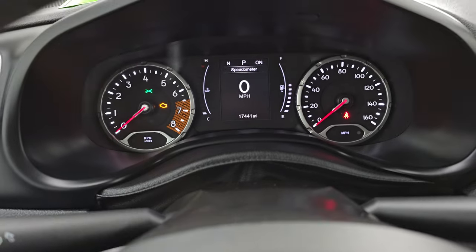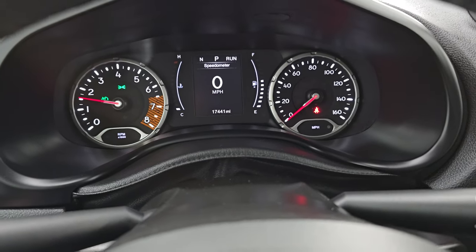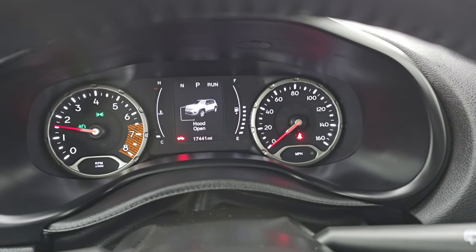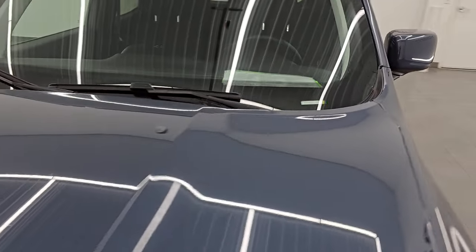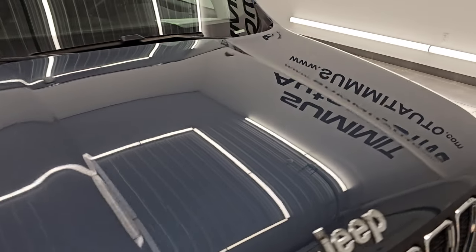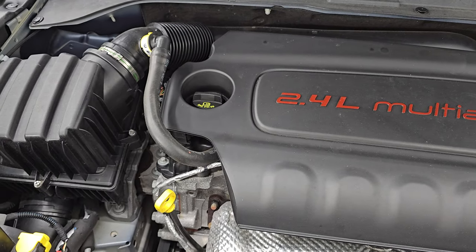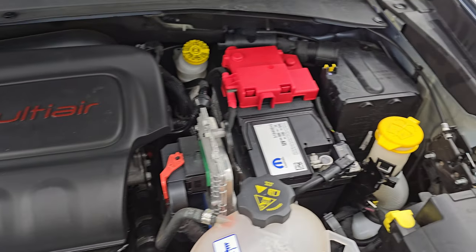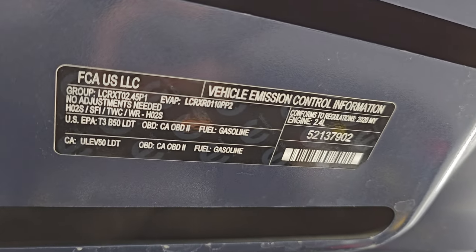Let's start it up and take a look under the hood. Starts right up, no check engine lights or anything like that other than my hood's open. Windshield's in nice shape as well. One other thing to show you on this windshield — besides the Jeep climbing up the side, it is heated. So you have heating elements under there. That's what those orange lines are, to keep your windshield wipers from freezing when you remote start your car. Under the hood we have the 2.4-liter multi-air engine. Engine bay is very clean, runs very smooth. Once again, this Jeep has been fully safety inspected by our service shop, with a fresh oil and filter change, all the fluids have been checked and topped off, and it is 100% ready to go. There is the emissions sticker.